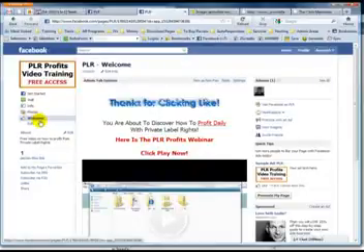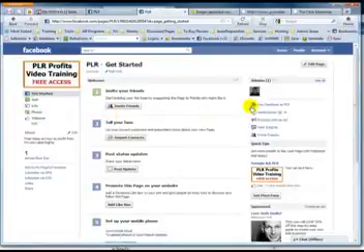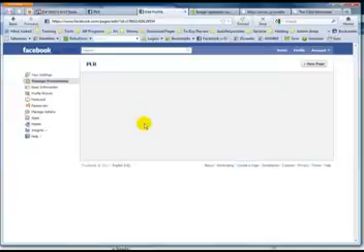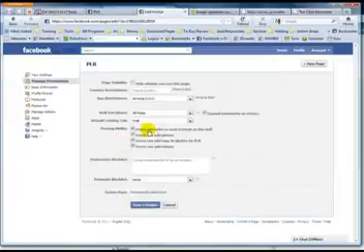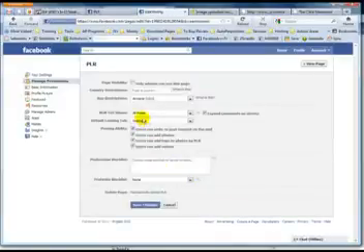So we're going to go over now how to change the name of that. So what we're going to do is we're going to go to Get Started. Now we're going to go to Edit Page. And now Default Landing tab, all we want to do is change it to Welcome. Hit Save Changes, and now we want to change the name of that welcome to something else.